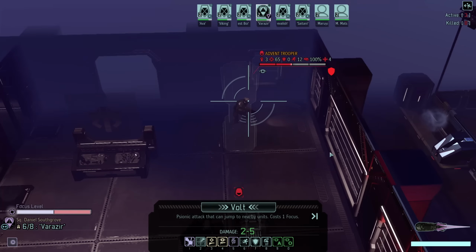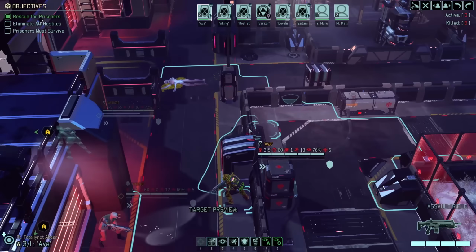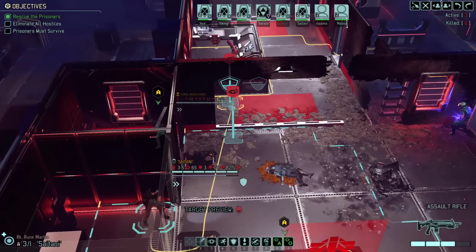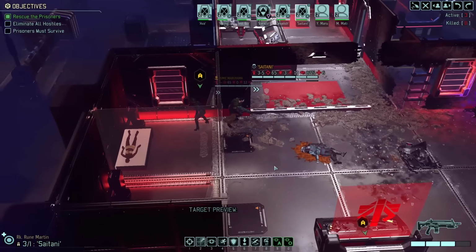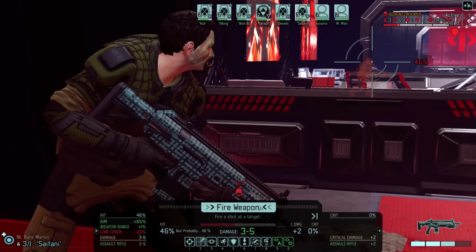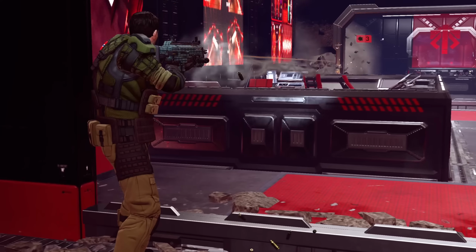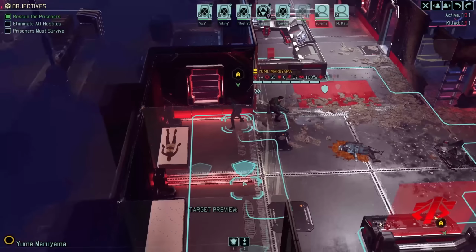I can use Vault on him. Then I won't be able to hunker down, but I would be able to move closer without triggering Overwatch. Seems doable. Unfortunately, I'm not close enough for a grenade. So that's 46%. Honestly, that's not terrible, considering he has cover. There we go, 3 damage. Not quite enough for a kill, but I'll take it.